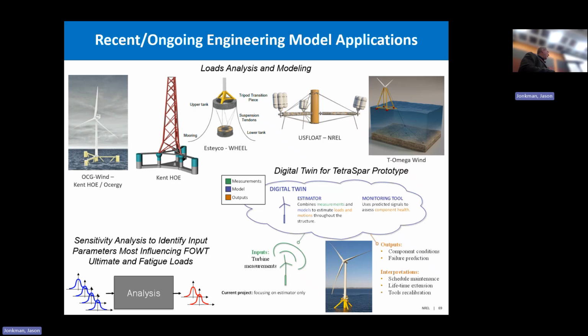So in this case, we're basically trying to take measurements off the real asset, in this case, the TetraSpar prototype, and saying, can I use the measurements? I am doing just a few measurements like the SCADA system and IMU. From that, we reconstruct the full state of the OpenFAST model. And then once you know that, you can output anything OpenFAST knows. And there's a nice paper on that showing the validation for tower loads. Definitely see a lot more work in that space going in the future.